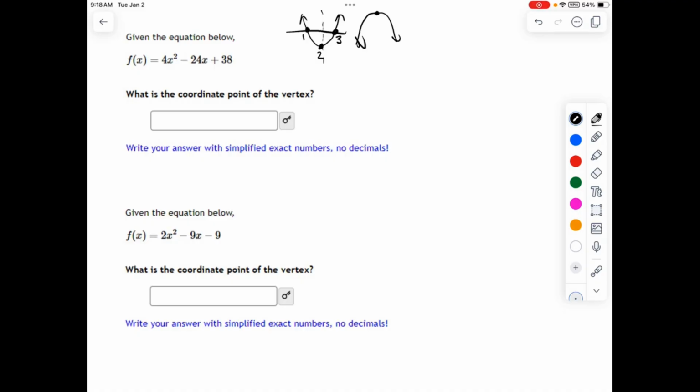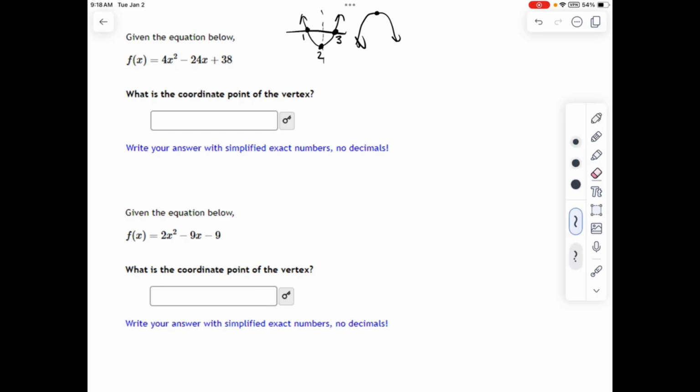For both of these, your x-intercepts are actually not nice numbers. If you use the quadratic formula, you'll end up getting something like 9 plus or minus the square root of 153, all over 4. It's not pretty, but you can still find the vertex from that, because you would literally separate the plus minus, add them, divide by 2, and find that middle point. It'll end up working out very well. So that is the first way.